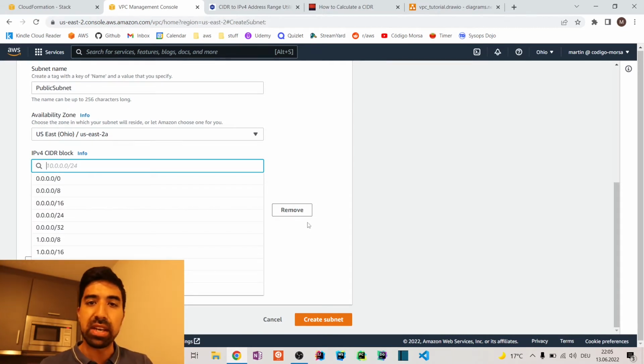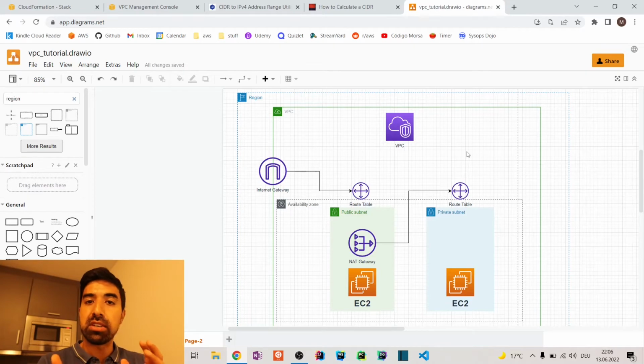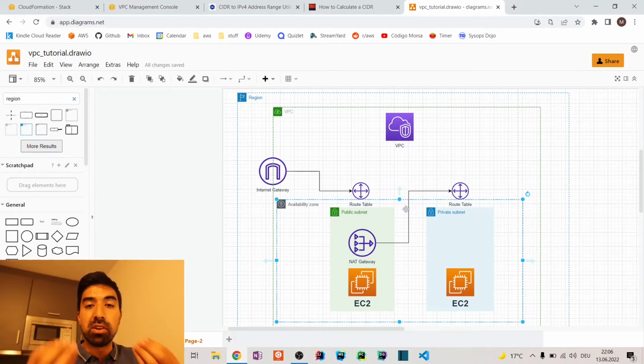And pay attention to this. Now I have to define another CIDR block, but this one has to be smaller than the general CIDR block of the VPC. Otherwise, there's not gonna be any space left for other subnets. Do you understand? So if the CIDR block of the whole VPC has space for 256 IPs, then each subnet must have a smaller IP block in order to allow the creation of other subnets.